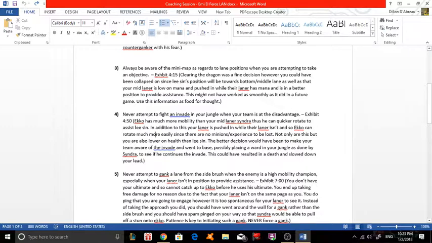Not only this, but you are lower health than Lee Sin. That's another thing. And so, yeah, the further disadvantage. A better decision would have been to make your team aware of the invade and went back to base. What I mean by make them aware is you should have spam pinged where Lee Sin is, and therefore they'll be able to assist you and get a kill.